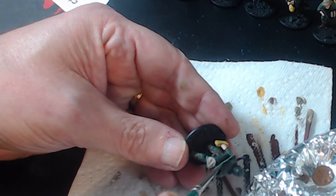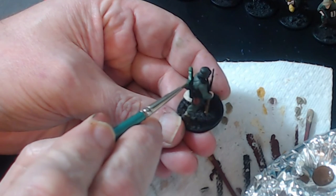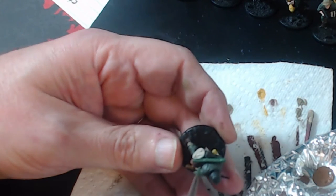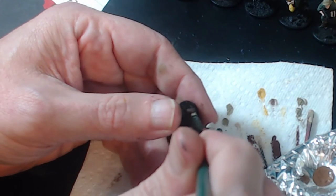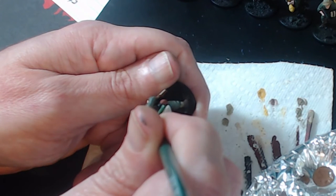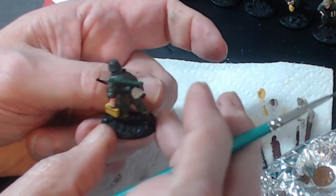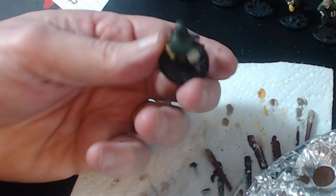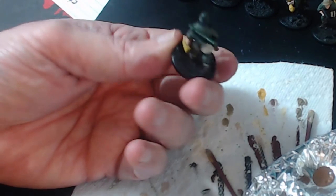Now, there are a lot of things that are not painted yet. I don't plan to paint them until after the dip. Mainly, any metallic parts, like the barrels or the rifles, are all going to be metallic. I'm going to do that after the dip. The camouflage, the two camouflage colors, after the dip. The brass, after the dip. You know, the exposed brass for the belts of ammo for the machine guns. And straps. That's all after the dip.